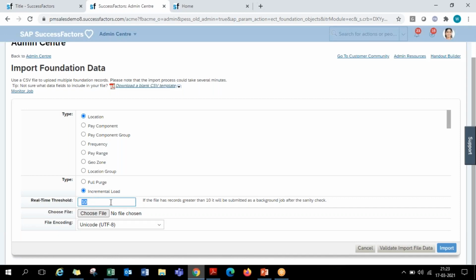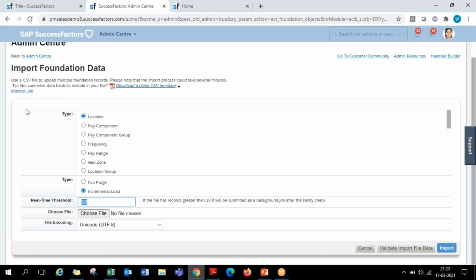So why it goes as a background job is, say if we allow everything to be loaded on the front end, say if the customer is loading 10,000 records or 1,000 records, it will take a lot of time. The screen just keeps on showing the loading symbol, where until that upload is done, you are required to wait and you cannot close that screen. So to avoid that, if the number of records are 10 or less, it will not take more than 1 minute also. Immediately it can show you the display results and you can close.